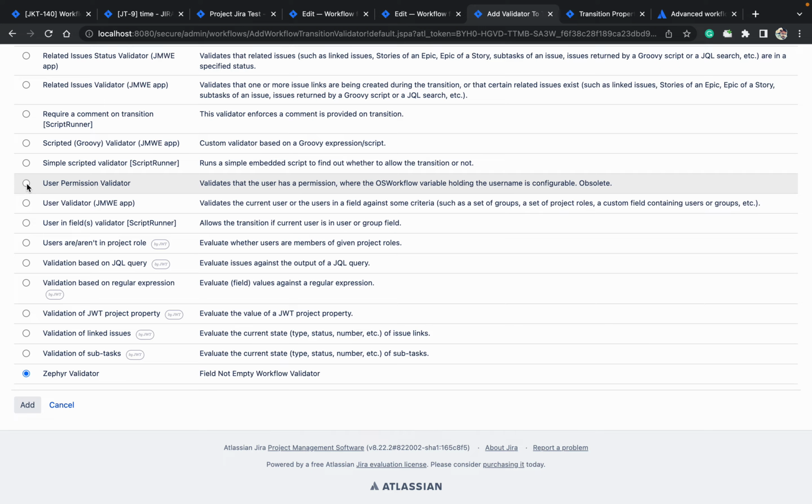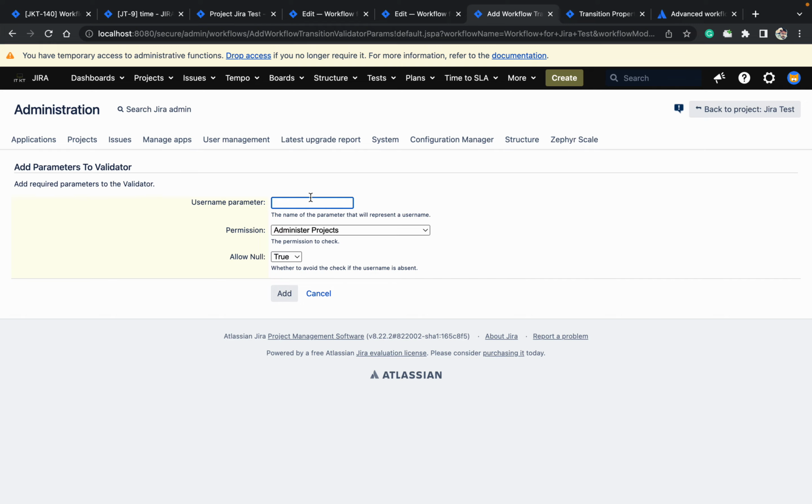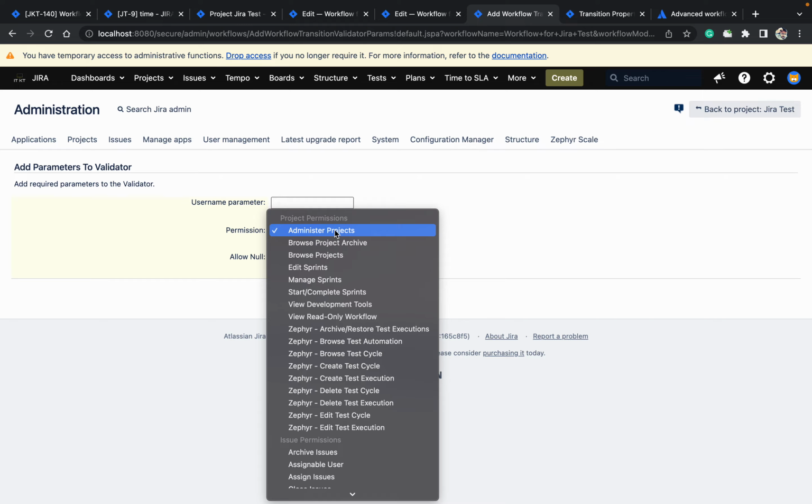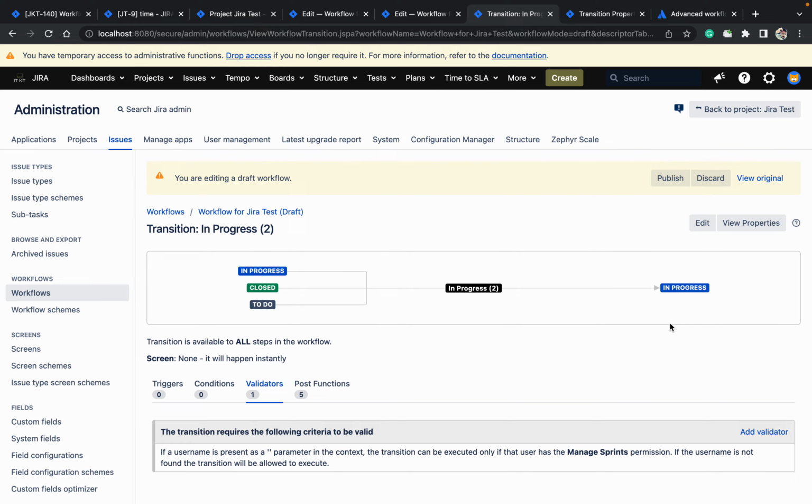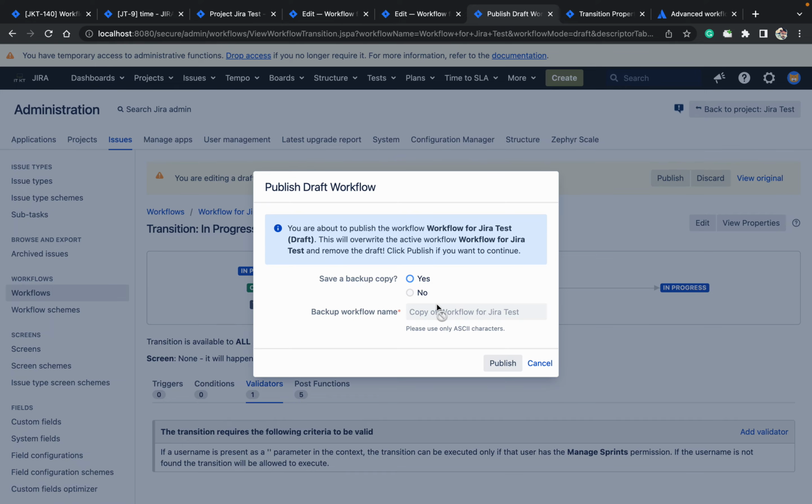User permission. Okay, permission, manage sprint, allow. Okay, publish.